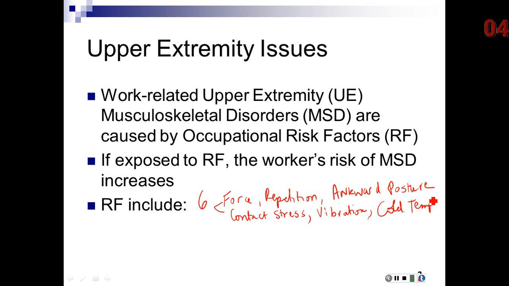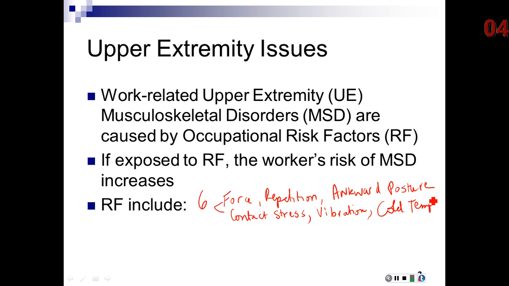Sometimes people will throw in static postures. I usually use a static posture as a variation of an awkward posture, or a long-term exposure to an awkward posture, or awkward posture repetition effect. Some people will throw in lack of rest, but that's really a characteristic of repetition or exposure. So these are your 6 risk factors.